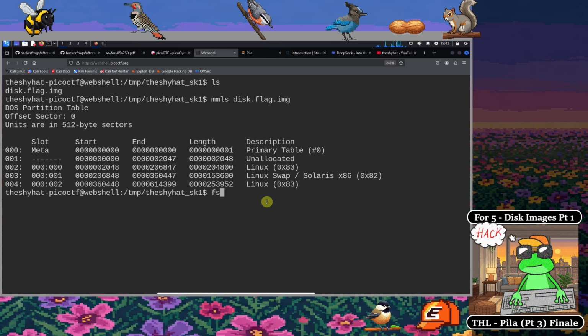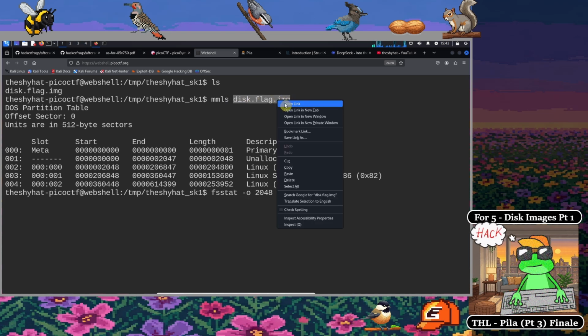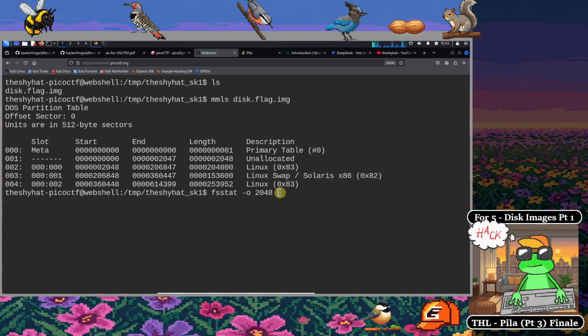So fsstat space, and then -o for the offset, and we're going to supply the number over here. We're going to start with 2048, and then space, and then the name of the file, which is disk.flag.img. We can just copy and paste this if we want.